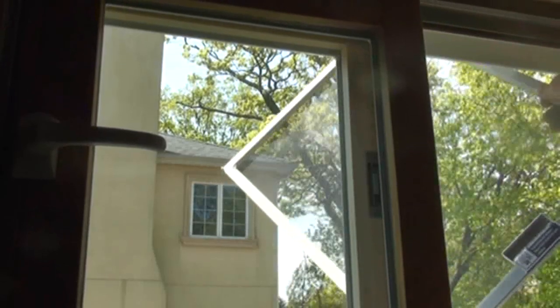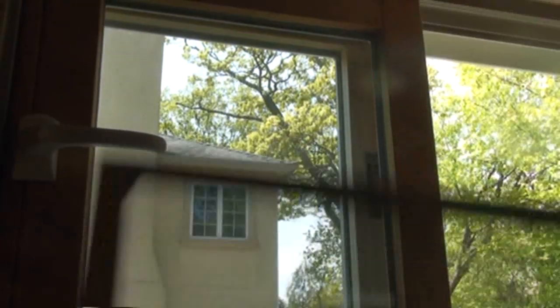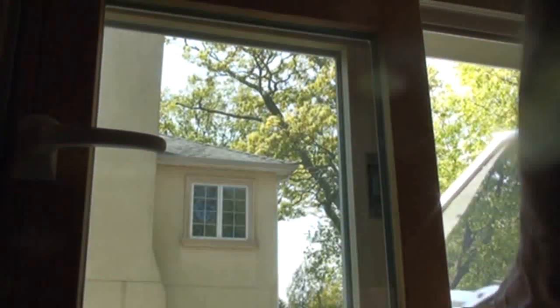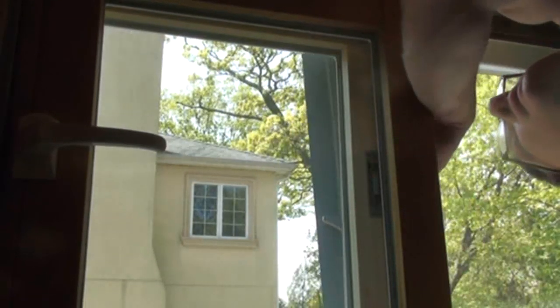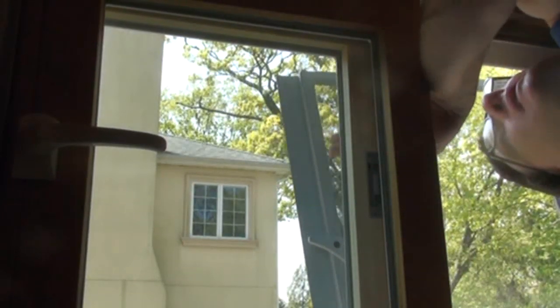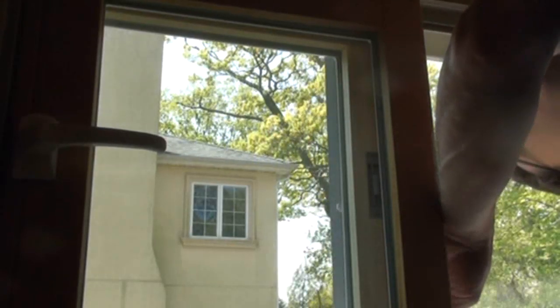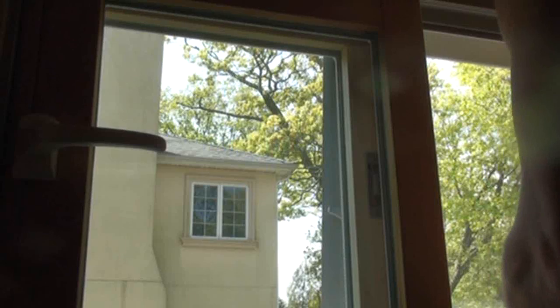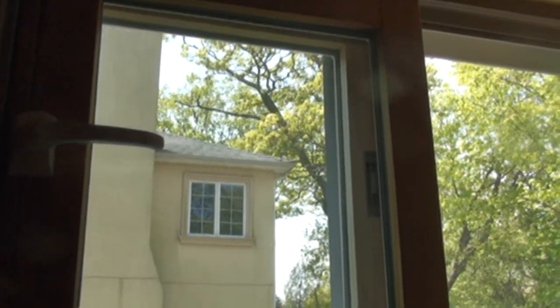Now we're going to put the screens in. In the meantime, I took the screens outside and I sprayed them off with the garden hose. And I also wiped the bottom sash of the screen. Seems to get a lot of dirt on it. And you see the screens pop in very easily. Again, you put the top in first, and then the bottom goes in. And everything's nice and clean at this point, so it's a pleasure to work when everything's nice and clean.